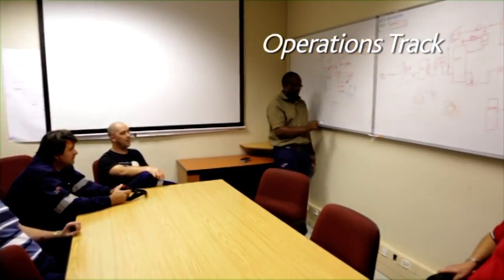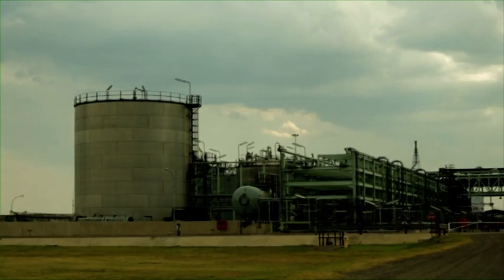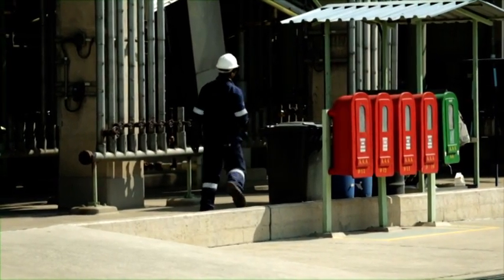On the operations track, the mission was to realise the business vision of sustaining greater run lengths between shutdowns. The vision was essentially to improve technical knowledge sharing amongst the operations team, improving the systems and processes to enable that. The challenge was getting the team — who are shift workers — behind the goal and mobilising them together. The success factors were the visual operating board on the plant, the field parameters implemented, and the repackaging of our operating envelope.